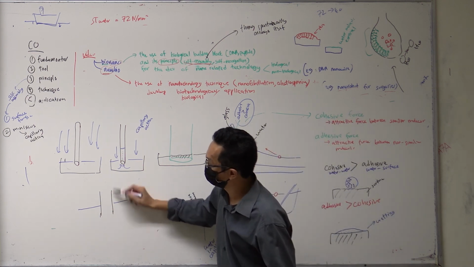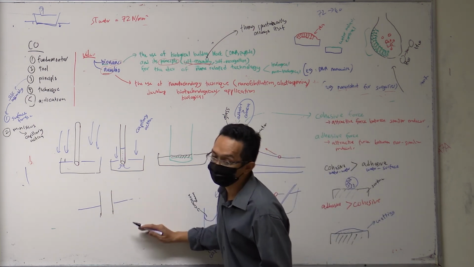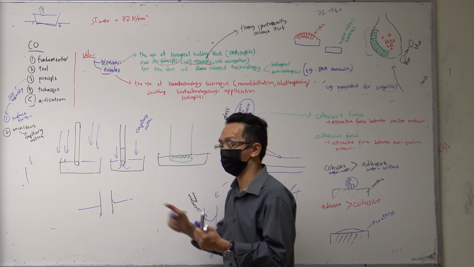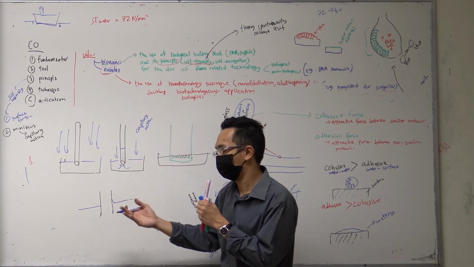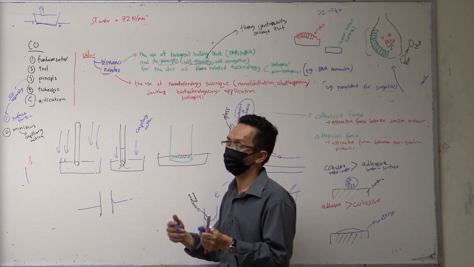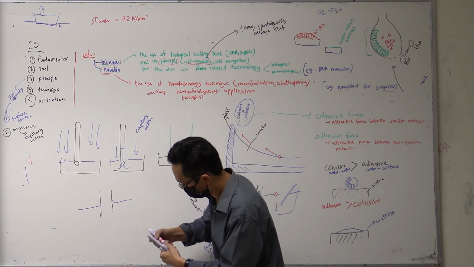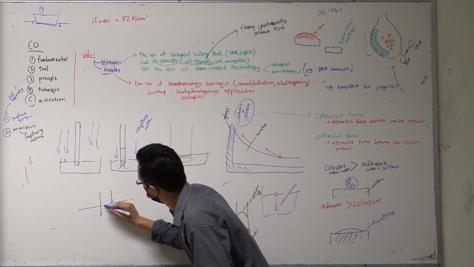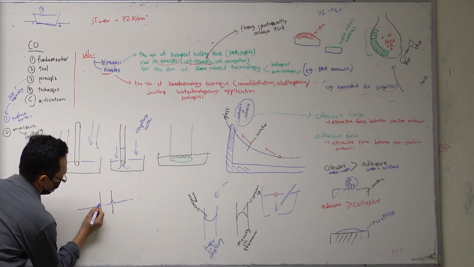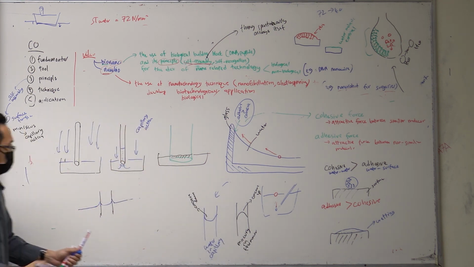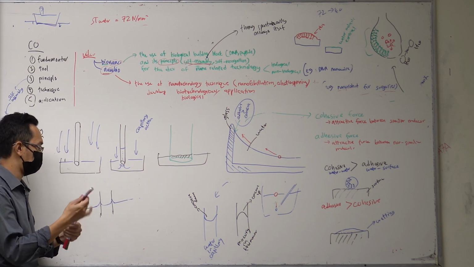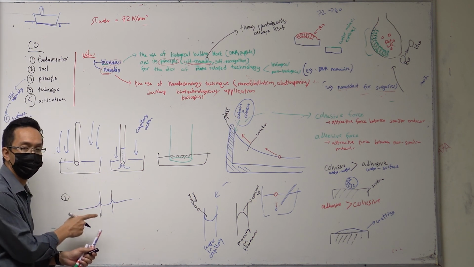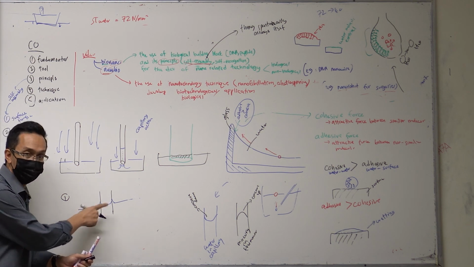So when you dip a tube in the water, the first thing that happens is that the water will rise, because the adhesive force for normal glass with water is higher than the cohesive force. So this becomes like this, and this also becomes like this. Now inside this, this is the first thing that happened. The water starts to wet the glass, so you get the meniscus like this.